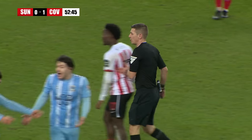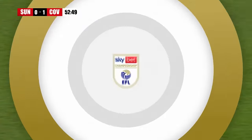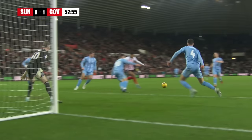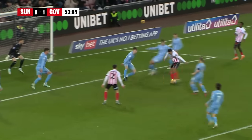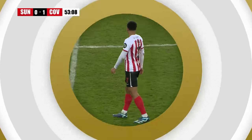Not too many appealing, though. What do you think? I think he goes down maybe too easily, and that makes it a decision for the referee. I don't know. Let's have a look now, because he goes for the block and he just leaves his back leg there, doesn't he? I've seen it now. It's a shot from Job. Thomas getting the block on that one. If that one's given against you, the Roberts one, you'd feel it was soft.